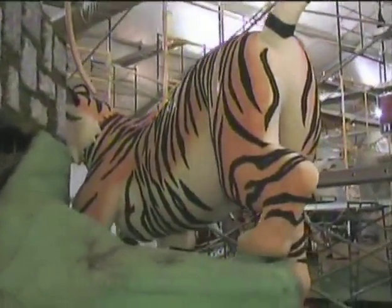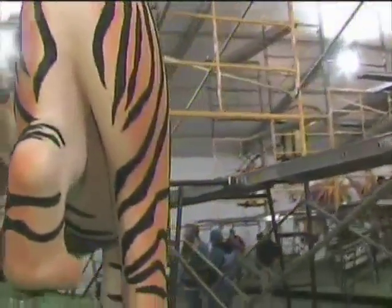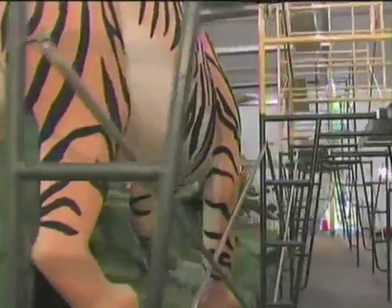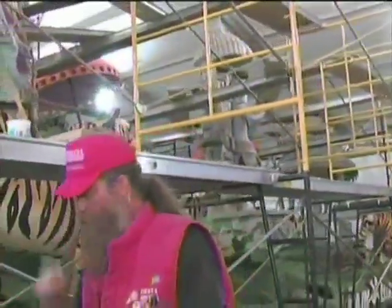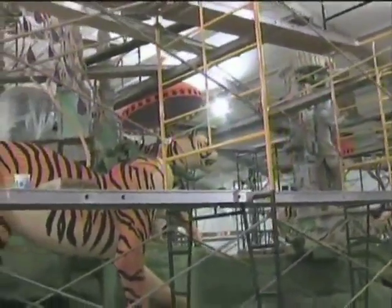In fact, it's won sweepstakes a number of years. And Rainbird is saluting preservation celebration. It's talking about preserving animals, the environment, as well as the intelligent use of water. So we have 4 tigers on it. They'll be moving their heads. We also have 5 working waterfalls, and we have 18 high-pressure misting nozzles. And inside the float, we have over 2,000 pounds of water.